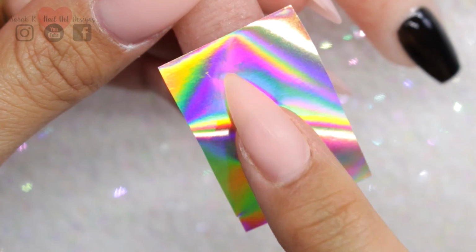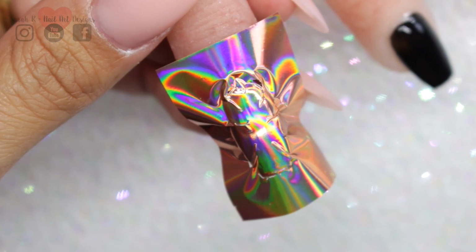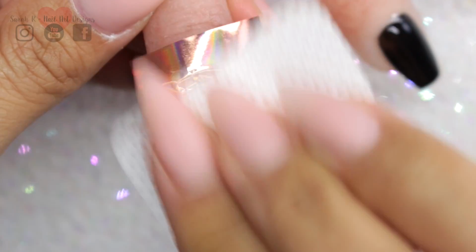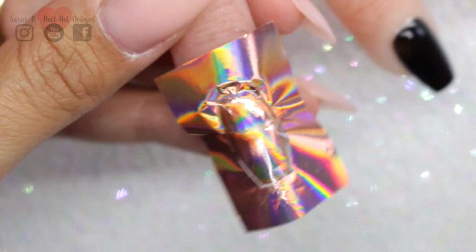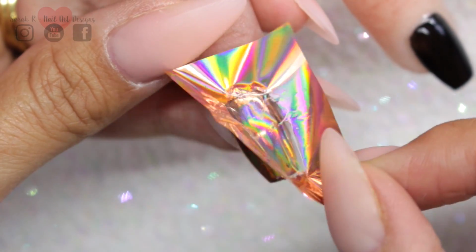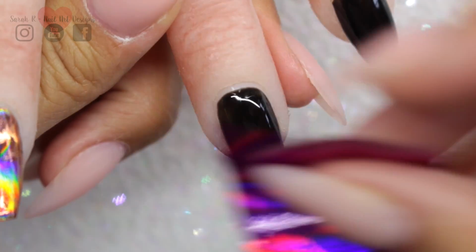So it tackled the rose gold foil brilliantly, and I didn't feel any pulling or tugging when I was trying to pull the backing off. It came away so easy. And then the pink backing came away literally in seconds.